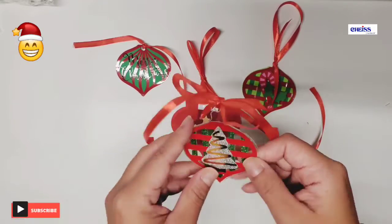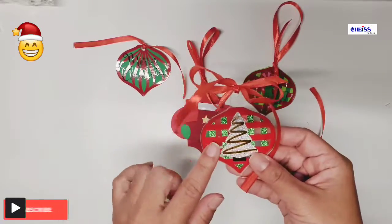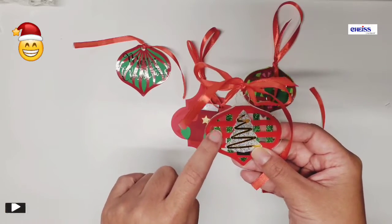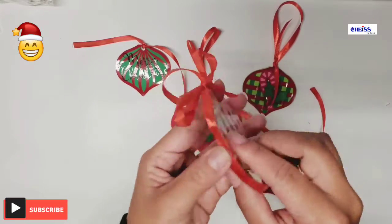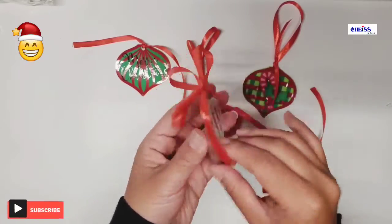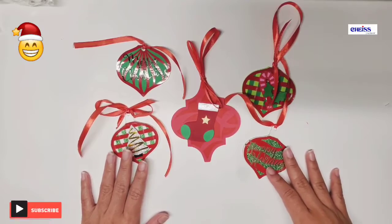acrylic ornaments. And then also if you want to have both sizes, so for this SVG particularly, for example, you can just cut one more piece of this green color, make it mirror, so that way it's exactly even with this part right here. So let's see how you can make this.